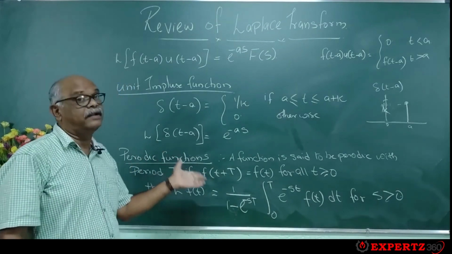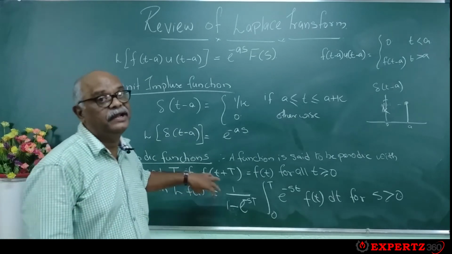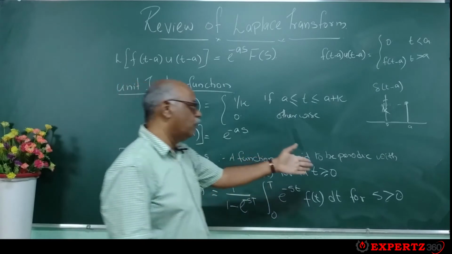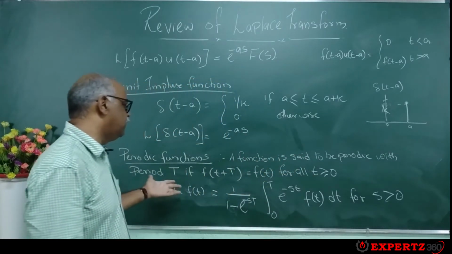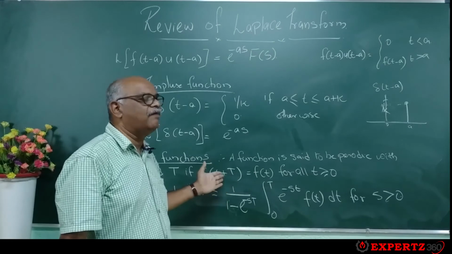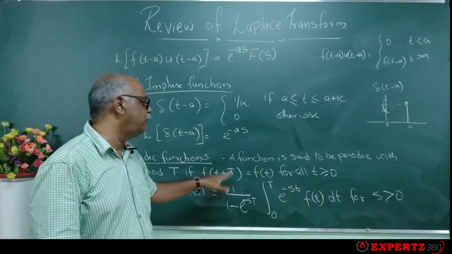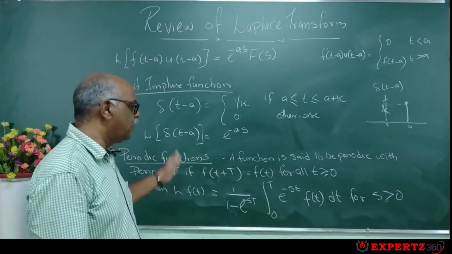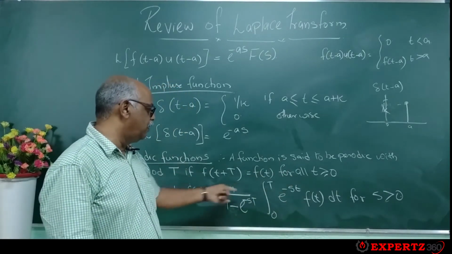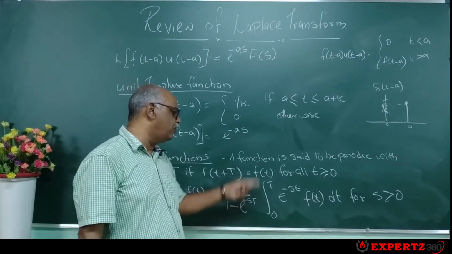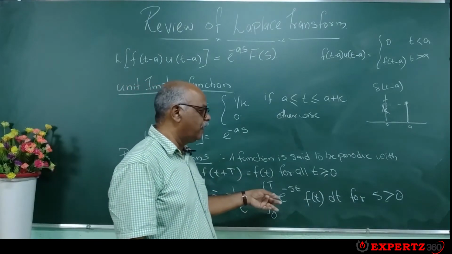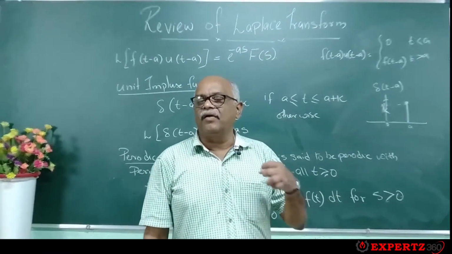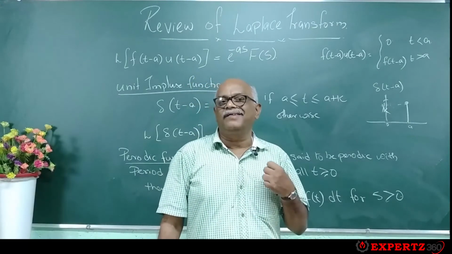The next one is very important: the periodic functions. When you study Laplace transform in mathematics also, you usually get one question on periodic functions. A function is said to be periodic with period capital T if f of t plus T is equal to f of t for all t greater than or equal to 0, repeating after a time period of T. The Laplace of a periodic function is 1 divided by 1 minus e raised to minus sT, times the integral from 0 to T of e raised to minus st f of t dt, for s greater than 0. These are some important formulas you have to study while studying Laplace transform.